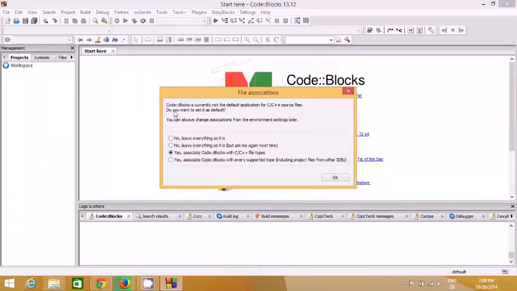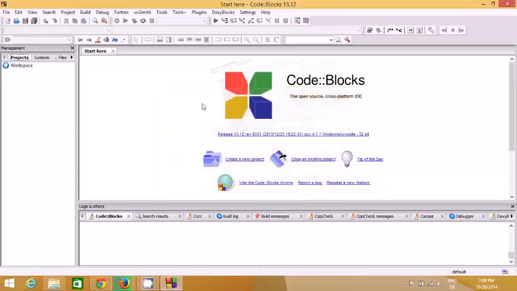You can see here Code::Blocks is currently not the default application for C and C++. Do you want to make it the default? If you wish, you can make it the default, or you can leave this. I don't want to make it the default for now, but this is how you can install it.